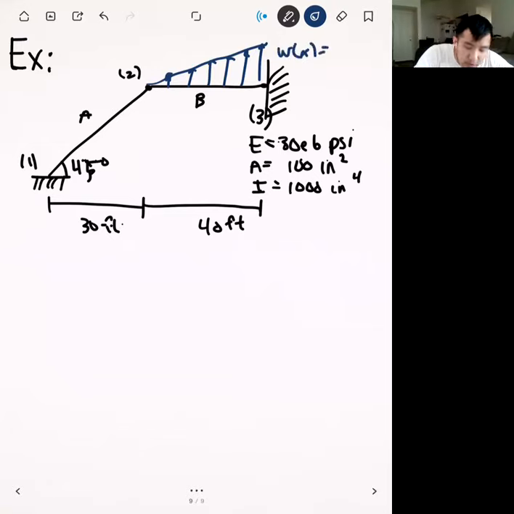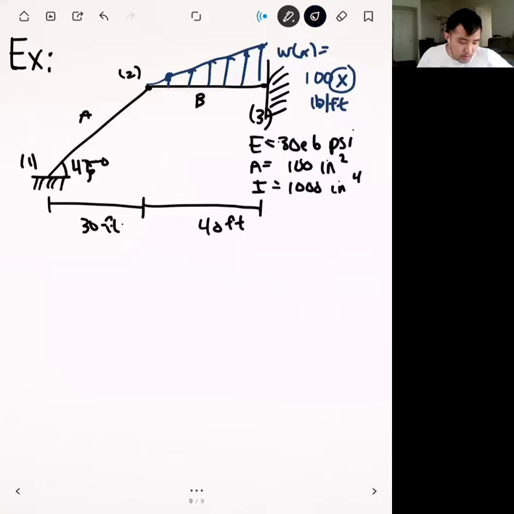Our function will be given by the following. It looks like in the notes we have 1,000 pounds per feet, so let's take it down a little bit. Let's say we have 100 times x, and x here will be the distance along the element, in pounds per feet. Instead of being a constant, we have this variable x, which modifies our computation of the force. So this is a problem.